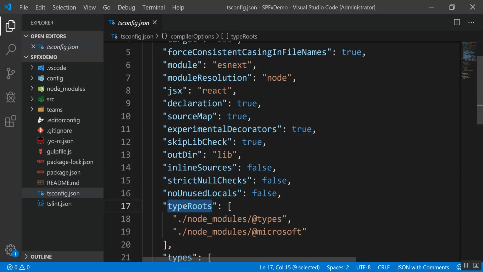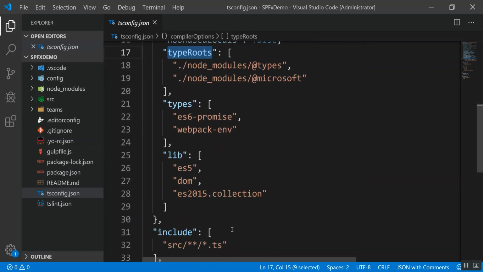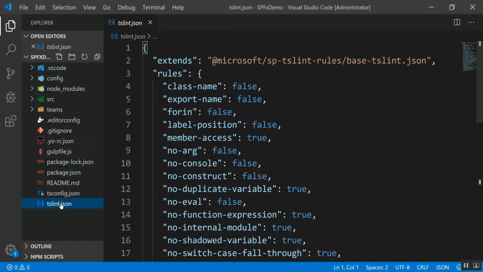There are sometimes types that are not defined, so for that TypeScript error, we define some types. Those are the types that are already defined. ESLint kind of defines policy based on some rules for our TypeScript. Okay, always go with the TypeScript configuration. Okay, ESLint.json, it's a JSON file.